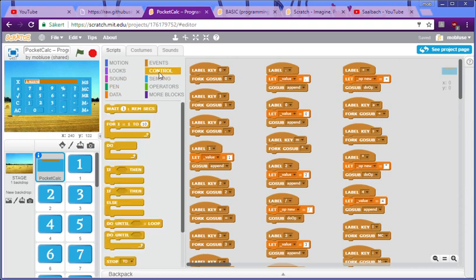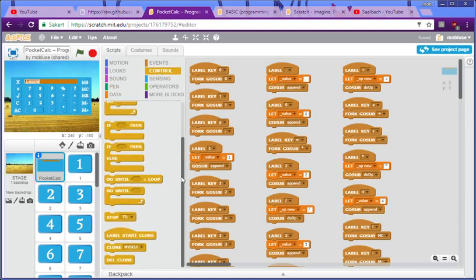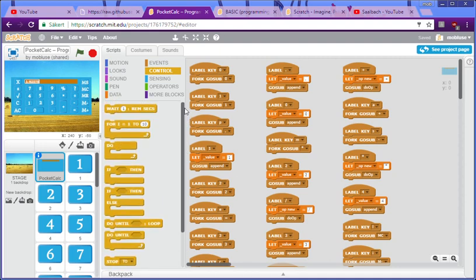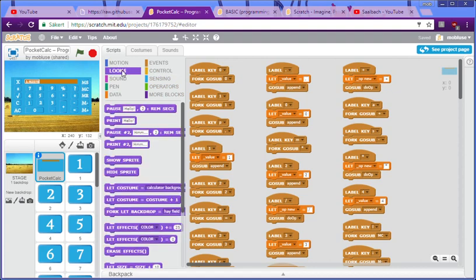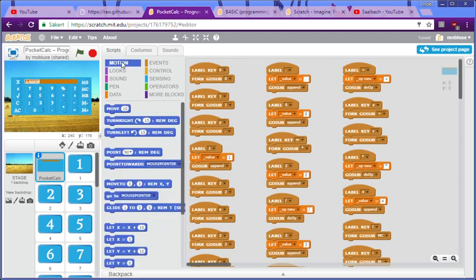And then the clones are rather easy to use. There is start as clone. BASIC didn't have this. And then of course all these sprite functions and what you can do with sprites.